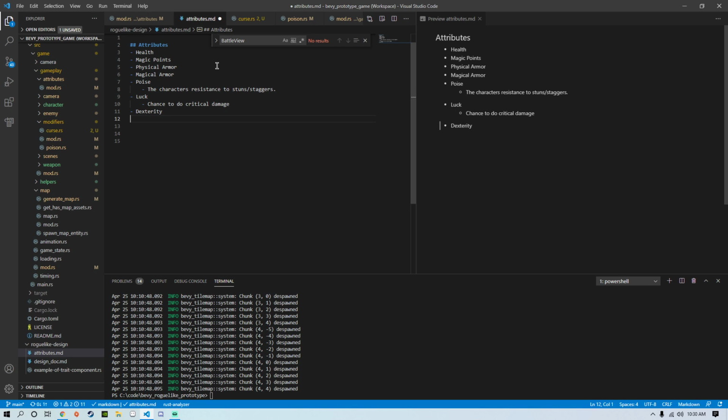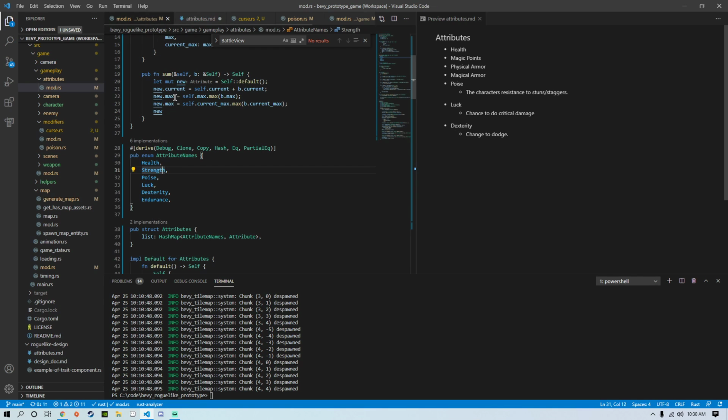Dexterity. Chance to dodge. But strength, for example, isn't an attribute. Or is it?